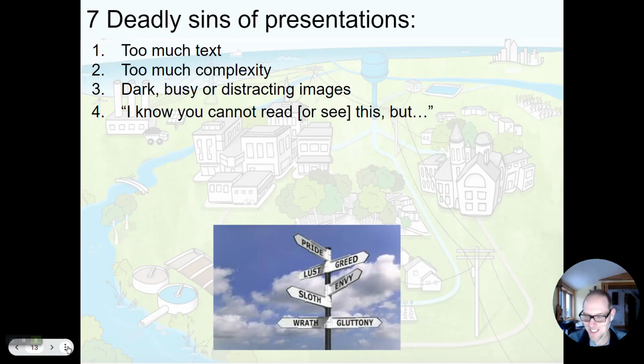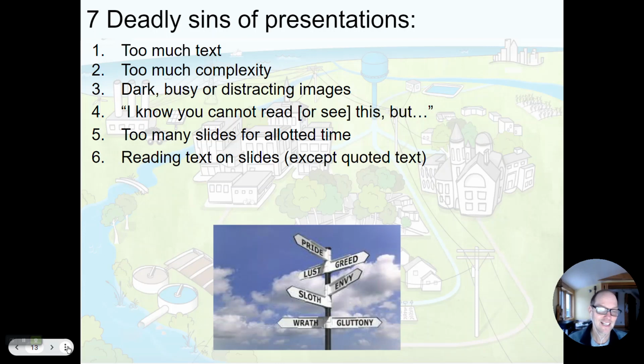Don't put stuff up that people aren't going to be able to interpret. You often see people giving presentations. I know you can't read this, but if you can't make sense out of it, you don't want to include it. Too many slides. People rushing as they come to the end of their presentation doesn't help them convey content. So when you practice, you want to time your talks, make sure you get them in within the limit. People do not like to see people reading text off slides.